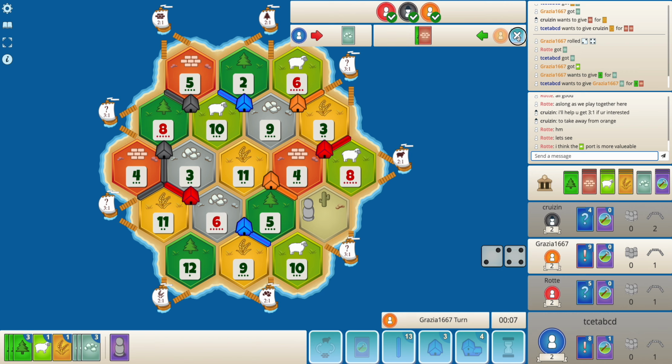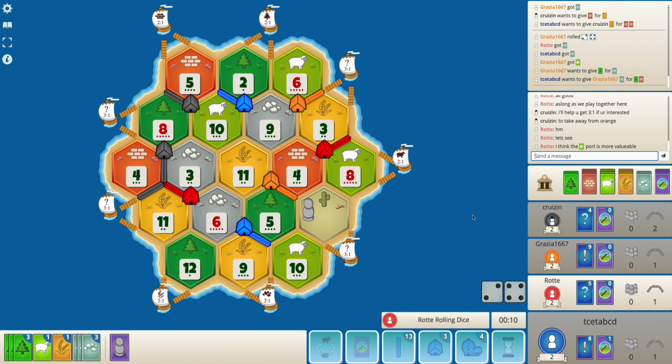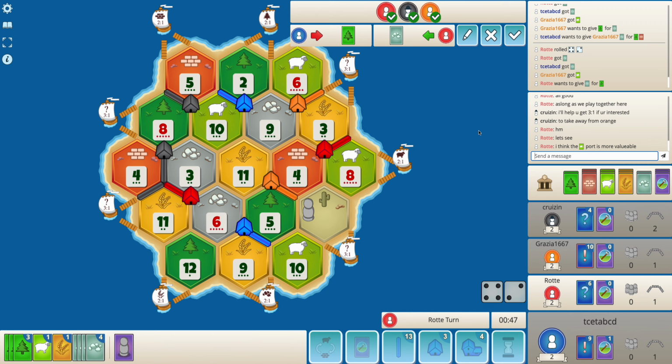Orange here, I'll actually reject the trade because now orange is stuck with 9 cards in their hand. If a 7 is rolled, orange will lose out on a few cards. You're hoping for a 9 to roll. 9 gives me a city. 5 or a 2 will also give me a city, but I will have to do a 4:1 in that case.